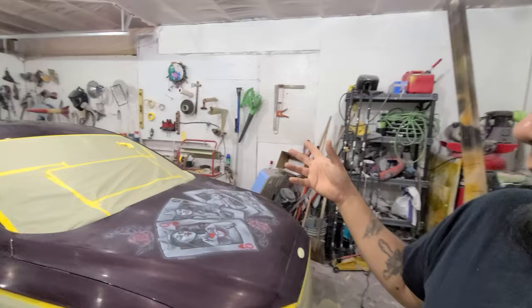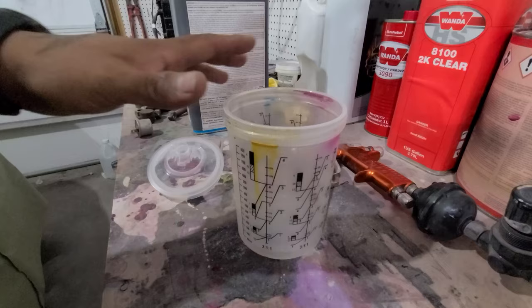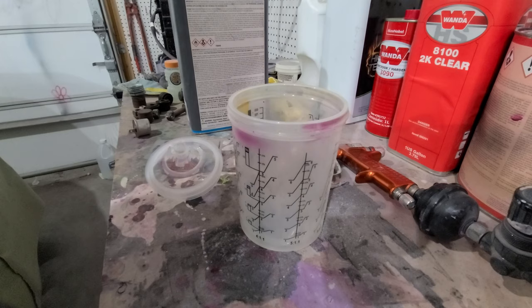Then I'm going to go back there, mix up some clear. And we're going to throw in flake with the first coat, like I said. And then after that, we're just going to do a couple coats, no flake. So, all right, I'm just going to start by mixing the clear. This clear is a 4-to-1 mix. So I'm just going to mix up probably up to the 3 here. Maybe the 4. We'll do up to the 4 so that we can shoot the flake on the car using that.